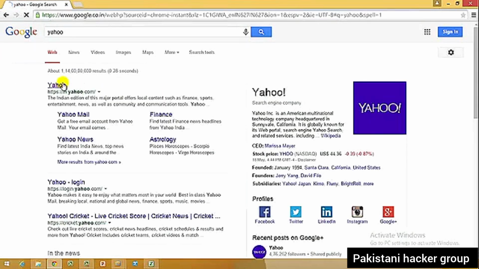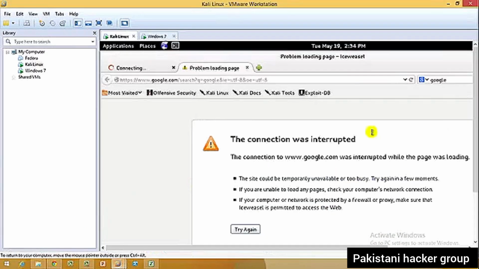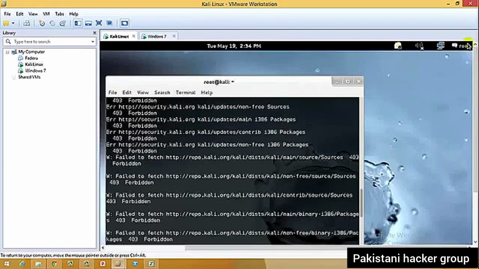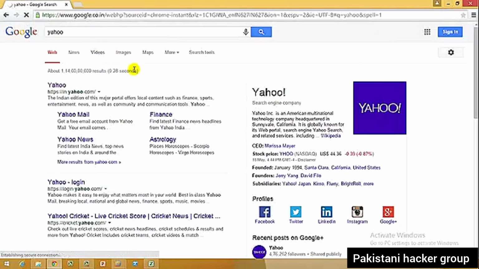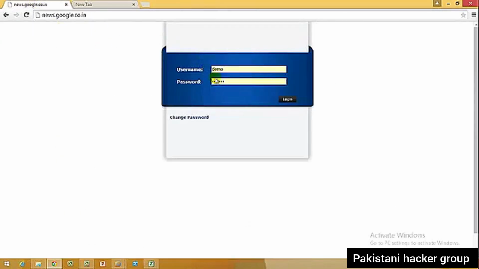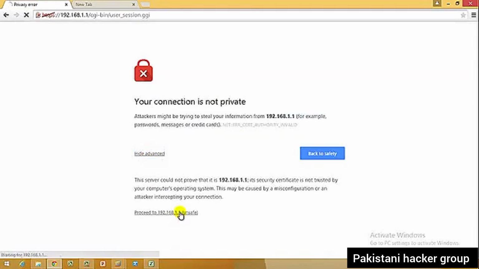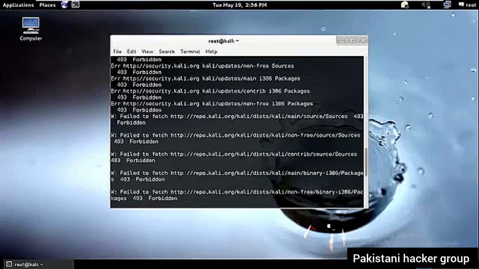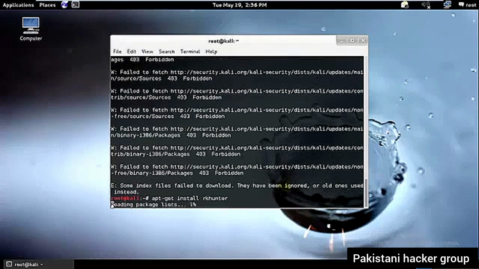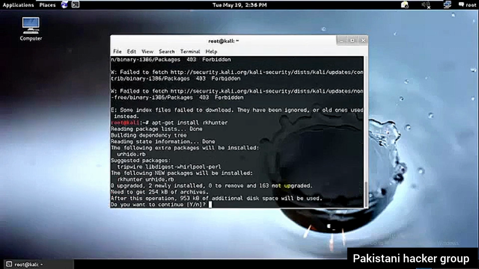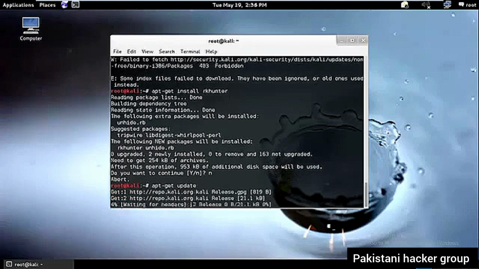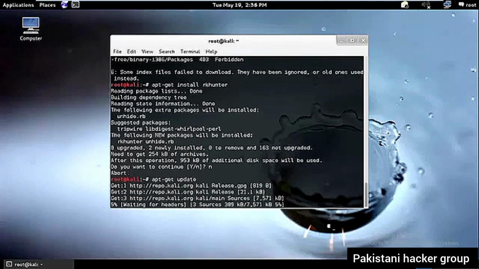Okay, I'll just log in over here. Okay, perfect. Now let's check: apt-get install rkhunter. First I'll update everything. Okay, perfect, it's working right now.